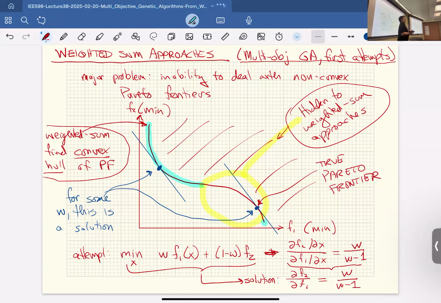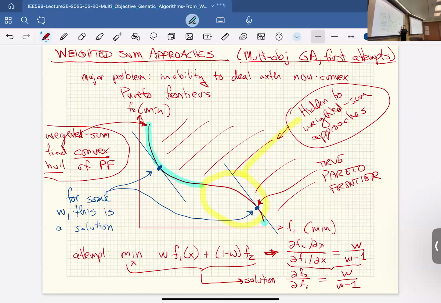And this is why our modern approaches use something called Pareto ranking that we're going to introduce probably next time. Just the other day, my office mate was telling our grad student to use NSGA2, which is a very popular multi-objective algorithm for two objectives.